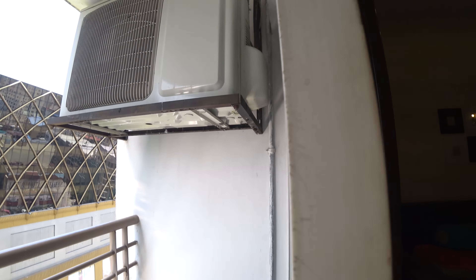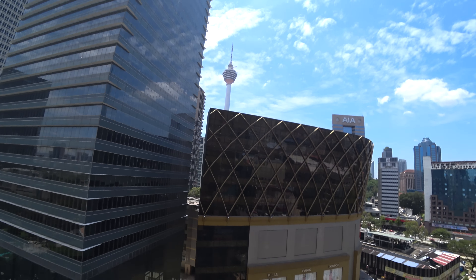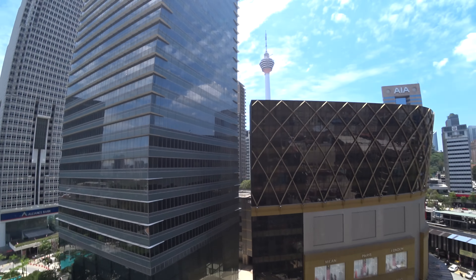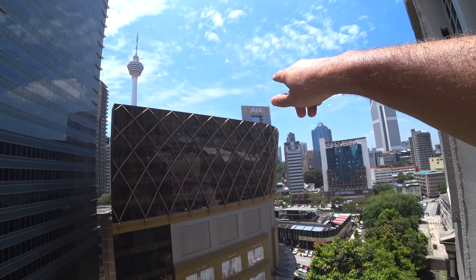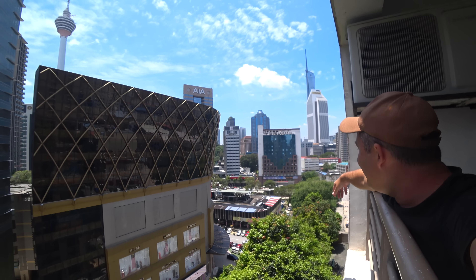It's a humble abode but it's cozy. There's a little balcony. Over there I can see Maybank and Chinatown — that's about one kilometer from here. I'm a bit disoriented, but I think Brickfields and Little India are about three kilometers this way. I can see the KL Tower, the Merdeka 118, and over there is the KLCC park with the twin towers. It's not a swimming pool but it looks like one — I like looking out here.